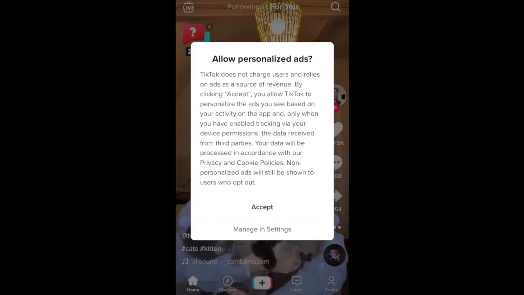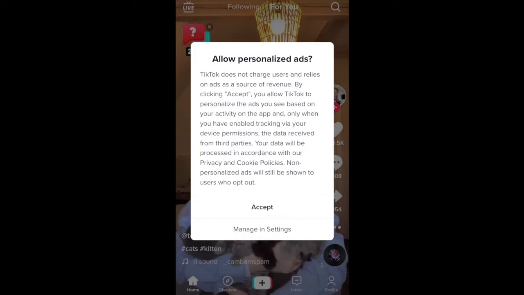So this pops up right when I finish setting up my account. The reason that you may want to consider not allowing personalized ads is that, first of all, personalized ads isn't the same thing as personalized content. Like, the secret sauce of TikTok is that the content that they show you is really relevant to you, and that's not ads, that's content. And so allowing personalized ads isn't necessarily going to degrade that experience on the platform.